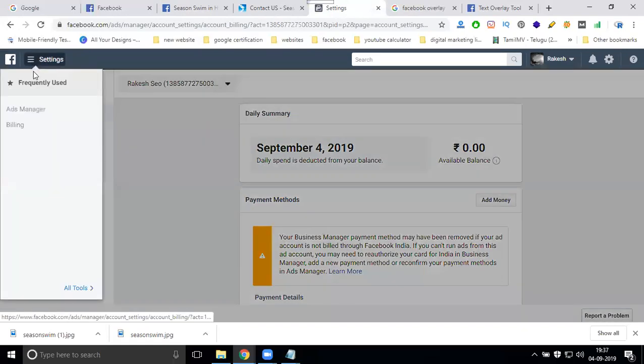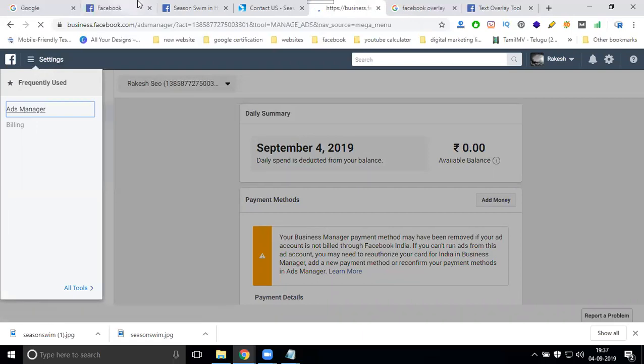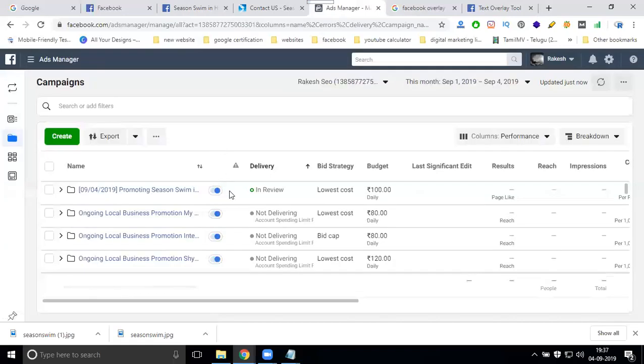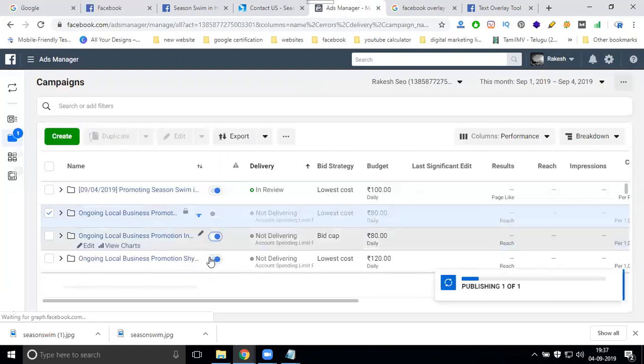And if you want to check, where can you go? Ads Manager. Want to check your page? This ad will be showing on the Facebook page, when you create the ad from your Facebook page. If you create it from Facebook Manager, it shows only in the Facebook Manager option. So the ad is showing as under review. If any ad is not showing interest, you can stop it.